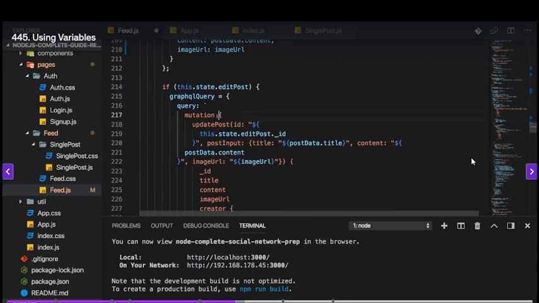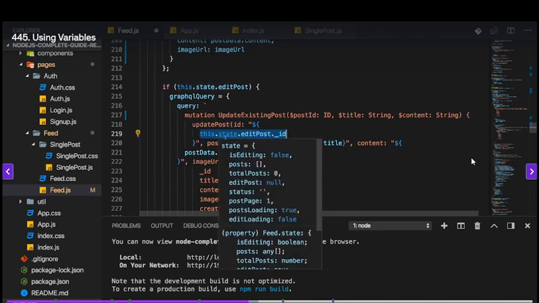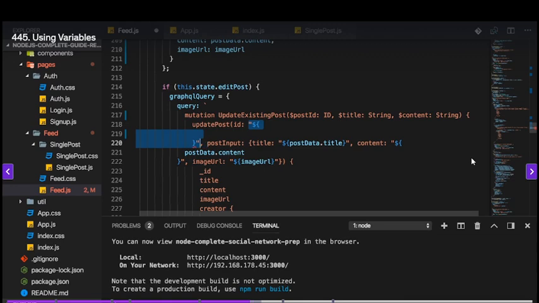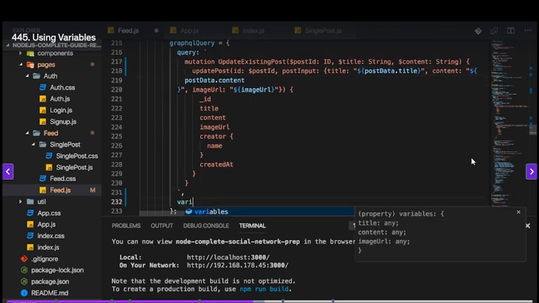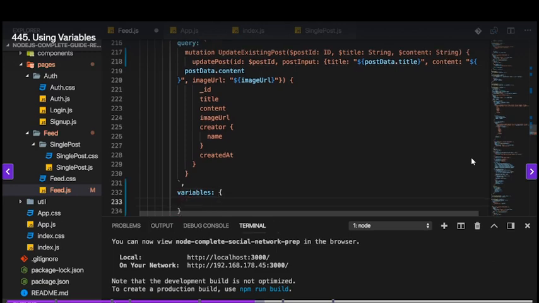Now, when we edit a post, update existing post could be a name we assign to that. And there we also have some variables. And there we will need our post ID, let's say, which is an ID. We then also have our title, which is a string. We then have our content, which is a string. And now, just as before, I'll copy that value because I'll need it in a second. But then I'll replace this here with post ID. I'll replace the rest in a second too. Let me first of all add my variables below that. And then here we have that post ID, which is the value I just cut out. And then here we have the post data title and the post data content.